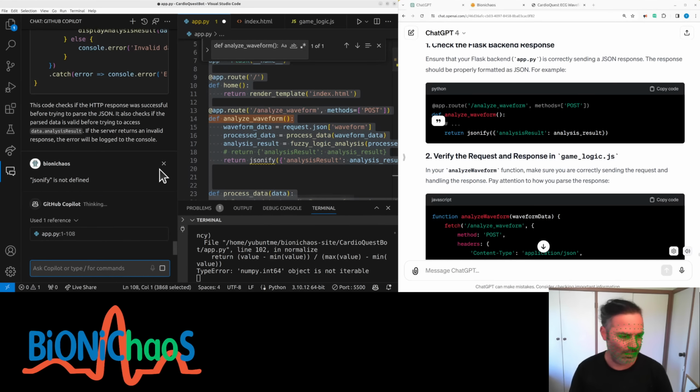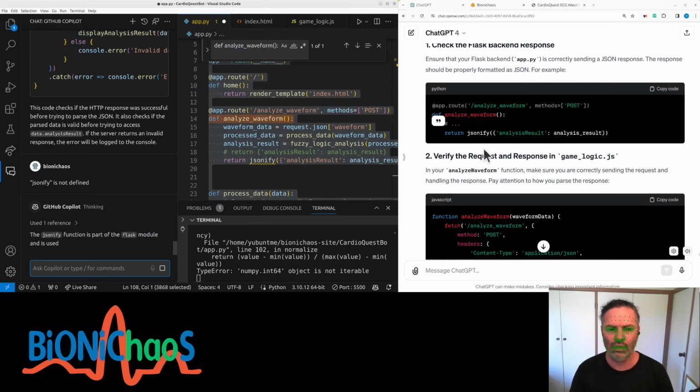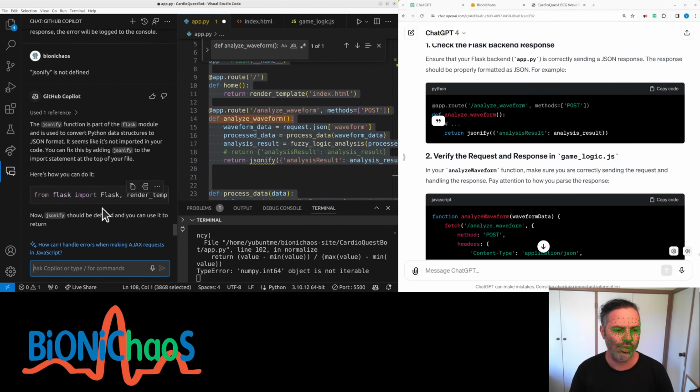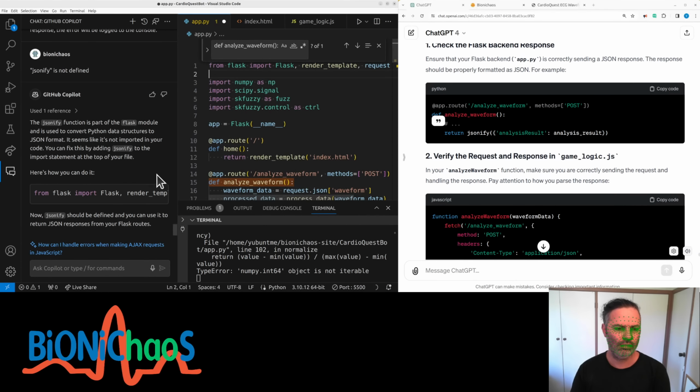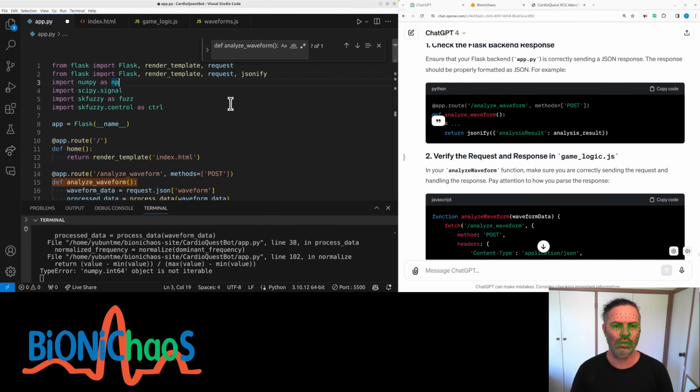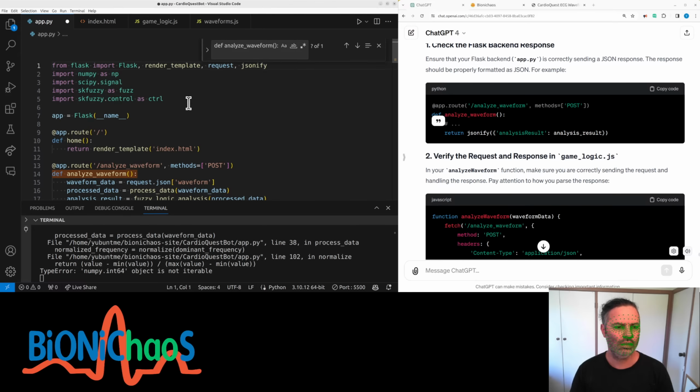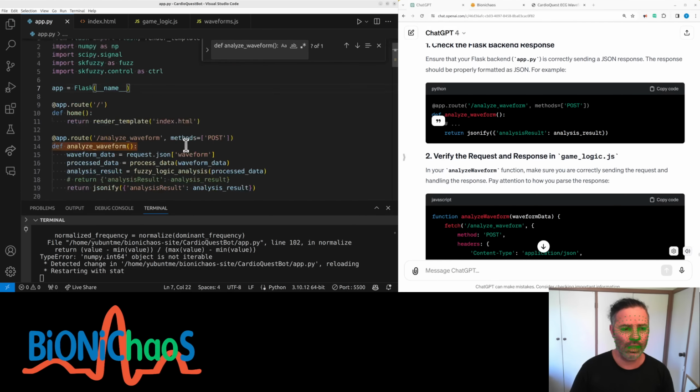Should be simple for Copilot. Right, that's better.